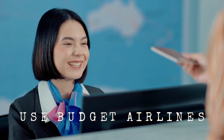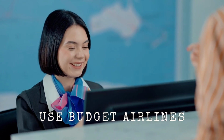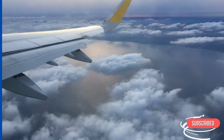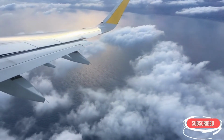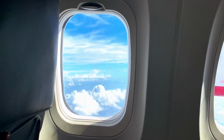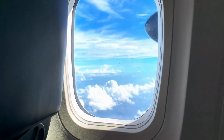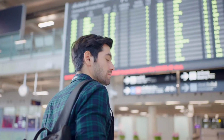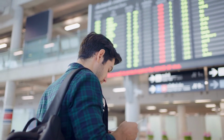Use budget airlines. Every European traveler knows that using a budget airline may get you affordable flights to almost everywhere on the continent. More than a dozen low-cost carriers operate across the continent. Although airfare is frequently less expensive than train tickets, the cheapest seats frequently sell out first. While you might be getting a good deal on airfare, be sure to look into any additional fees and taxes that are frequently not mentioned in the rate that is being provided.